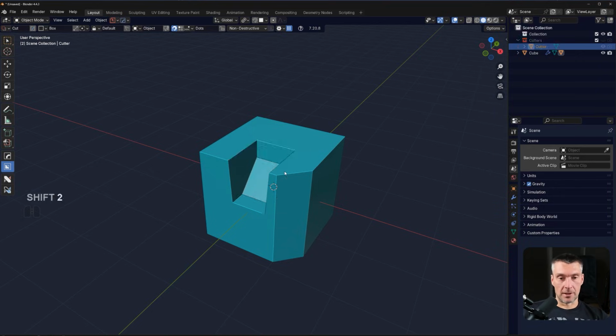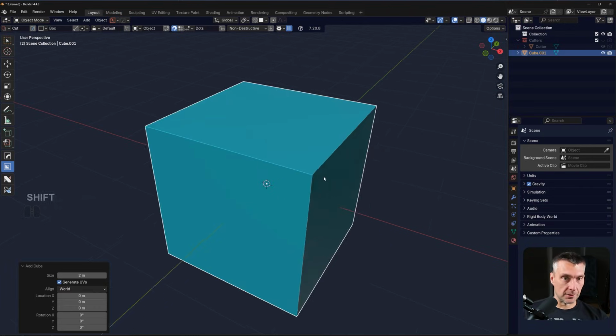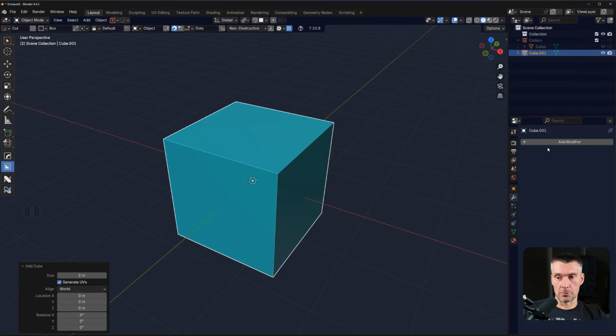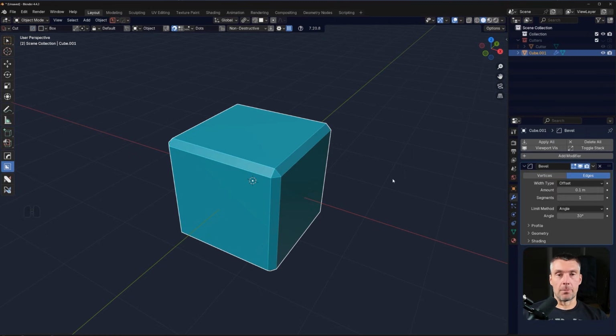So that's that. Now, there are different types of bevels when we get into procedural bevels and also bevel modifiers that you can apply to your mesh to achieve different effects. And the basic one is going to be the very standard bevel modifier. So you just go to modifiers here, you go to generate, and you go to bevel. And this is the very basics of Blender.